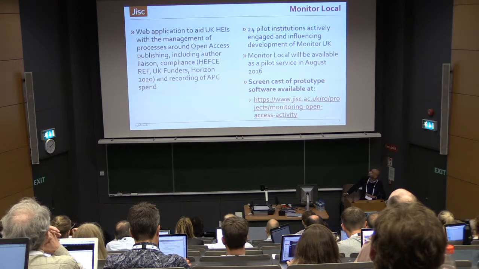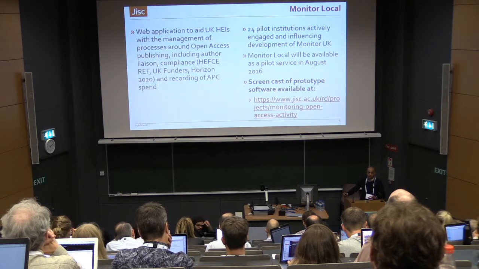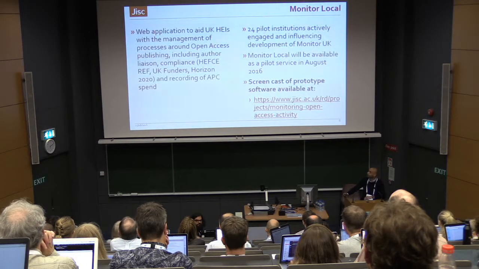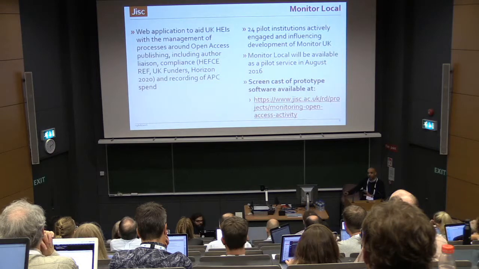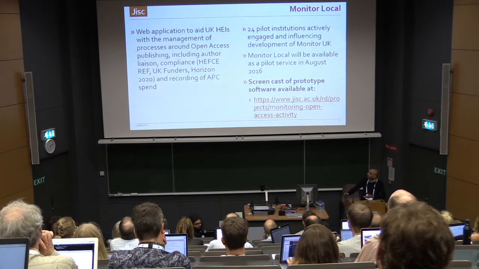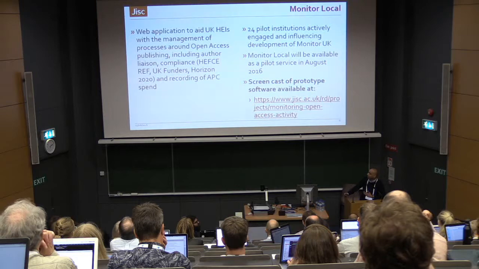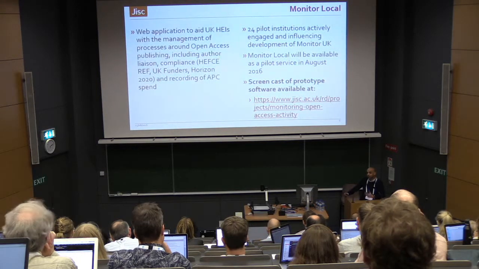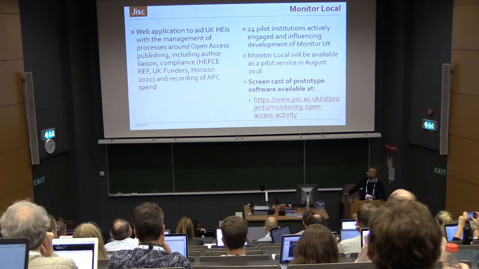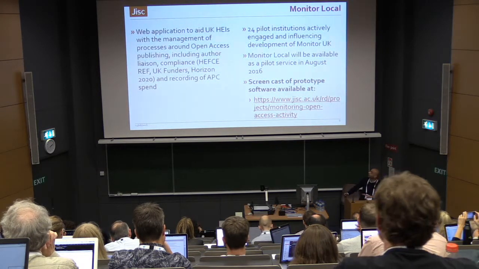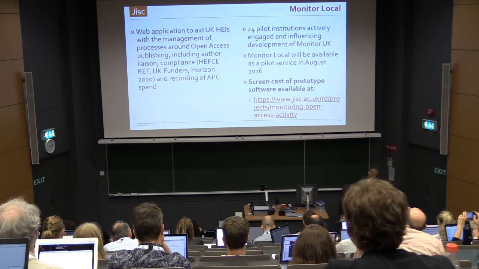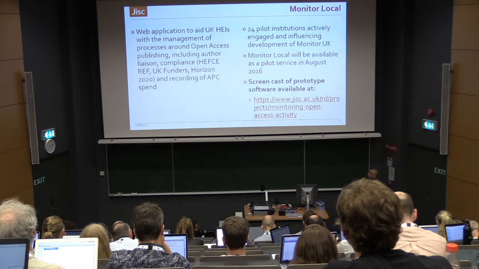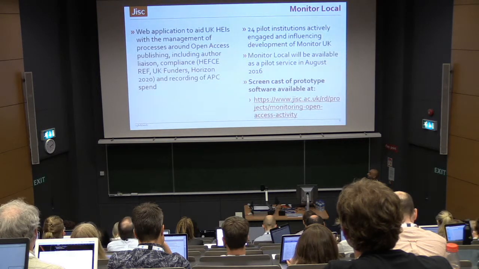In terms of Monitor Local, that's the institutional level. This replaces lots of spreadsheets flying around internally in an institution with a web-based system that you can feed into. And again, the idea is to provide a system in which you can record article processing charge spend, and general compliance with funder mandates. Again, equally 24 pilot institutions are driving this, and it will be available from August 2016 as a pilot service. Screencasts are available if you visit that page.